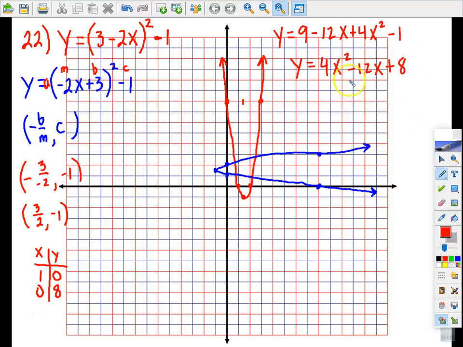And then remember how we find the AOS from standard form, the opposite of B over 2A. You still have to remember that. So if you do the opposite of B over 2A, the opposite of -12 over 2 times 4, which is 8, and that ends up being the opposite of 3 over 2. So you could do it either way. You could go ahead and square this out and put the equation in standard form, remembering how we find the AOS this way, or you could remember how we found the vertex from back in first semester.